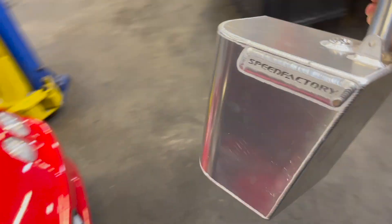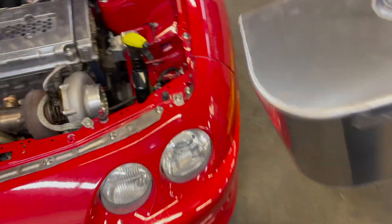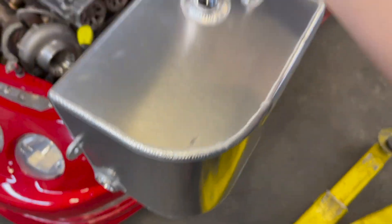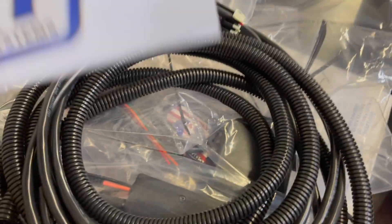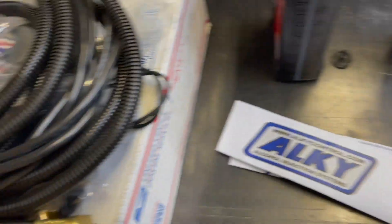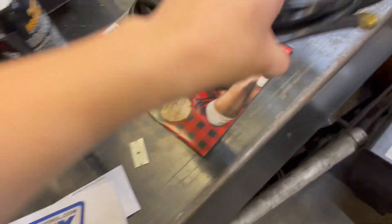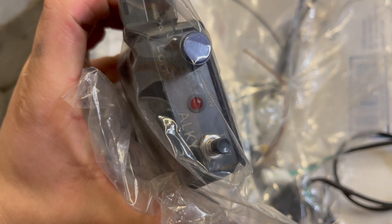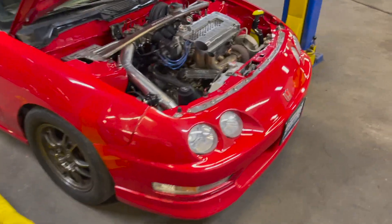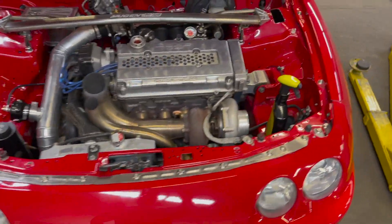I'm using Speed Factory's fuel cell — this is going to mount right up in here and I'm going to use this as my methanol tank. I also got a full Alki Control meth kit, and these pumps can actually be run on 100% meth. They're the only pump out there that can. They have about a three-year lifespan, sitting meth nozzle, and all the sensors included — basically everything you need. So yeah, it's going to be really fun. I'm really excited to do this installation.